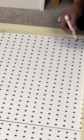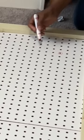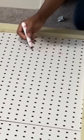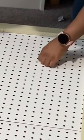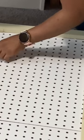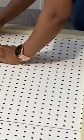Here is where I start to mark out the points where the tufting goes. I tried to space out every, I think, 8 holes. I was going for the diamond tufted look, which is why you see me going all over the place.